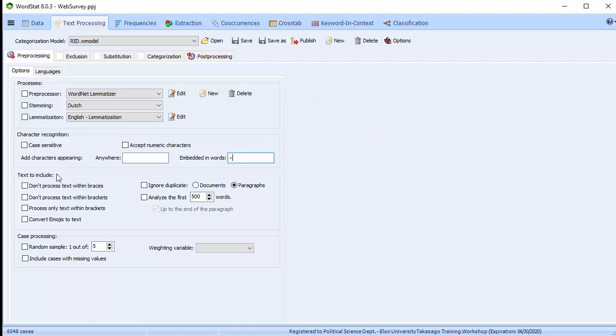The text to include section lets you determine what text to include in your analysis. Prior to using WordStat for content analysis, some modification or adjustments may be made to documents, such as adding braces or brackets. Square brackets and braces have special meanings in WordStat. Braces are used to remove a section of the text that you don't want to process, while square brackets may be used to restrict the analysis to specific portions of the text. This is useful for removing interviewer questions and probes, comments and other verbal interventions made by an interviewer, or to restrict the content analysis to only portions of the entire text.